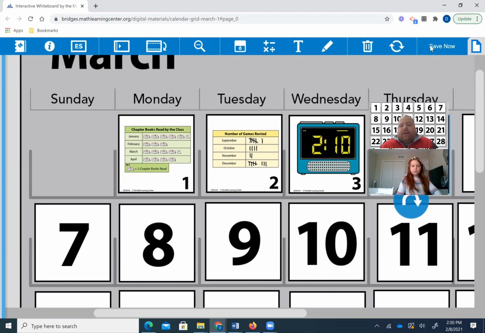So we went from measuring books in months, games in months. Now we're measuring time in a day, right? Like what time it is during the day. Okay. So it's 2:10. Do you think it is morning or afternoon? Of course, it's probably going to have to be the afternoon. Why do you think that? Because... I actually don't know. This alarm clock, I've never seen this kind before, so I'm not sure either.